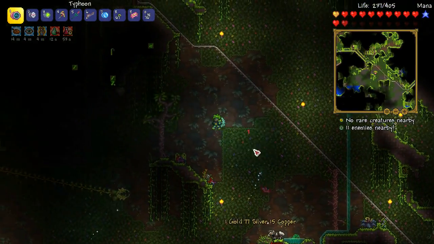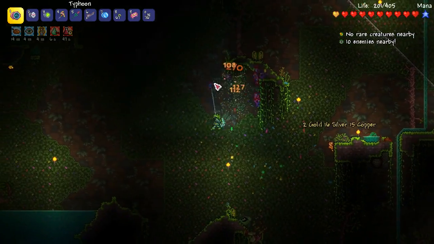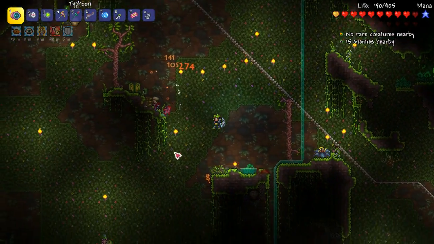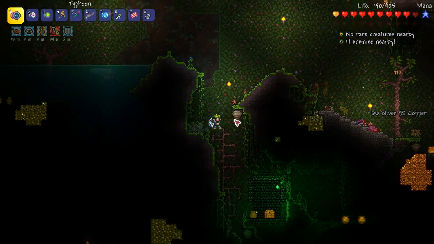Beautiful. Actually, this area here, this is looking pretty nice. Look at all this space here. Oh, goodness. Spider? Stop killing me. All right, here we go. We'll put some turtles around so I don't miss it. And then we can come back later. If I don't find a better spot, we'll use this. All right, here we go.